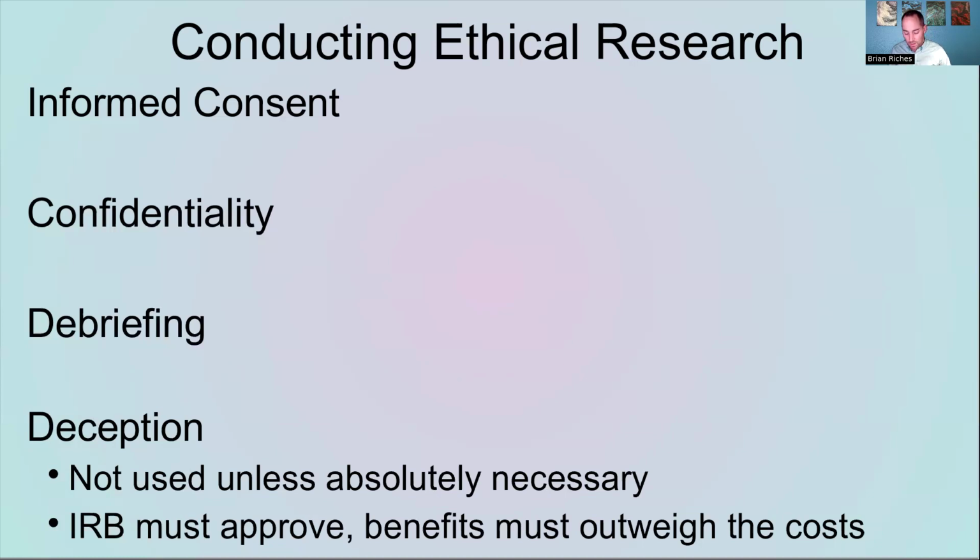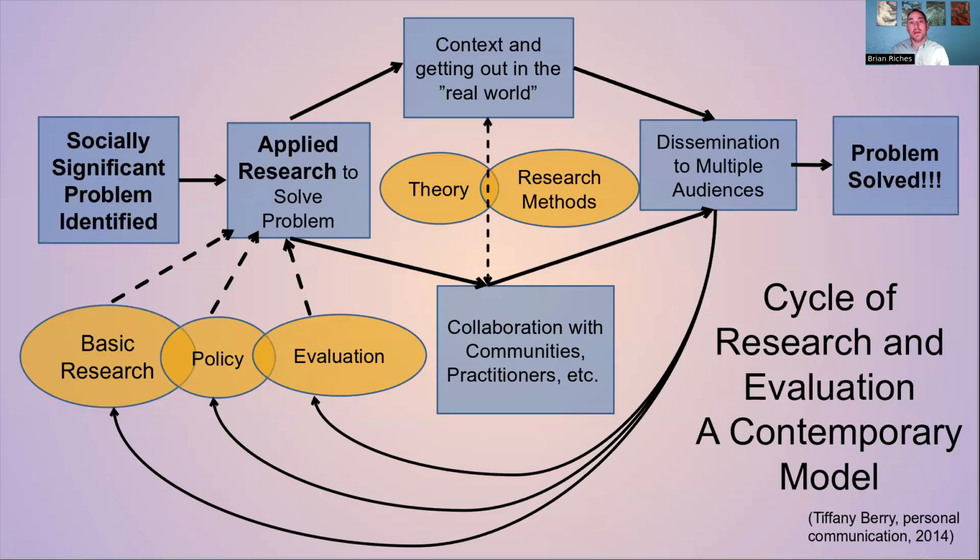And the main idea with all of these research methods is to answer questions and solve problems. I'm an applied psychologist, so I do applied work, try and work and solve problems. So my hope is that when we have socially significant problems, maybe it's poverty or homelessness, we can do research to solve the problem. We can see what's been done in the real world, what current community practitioners are doing. We can look at theory around the systems that affect homelessness or poverty. We can use research methods to test out new things.